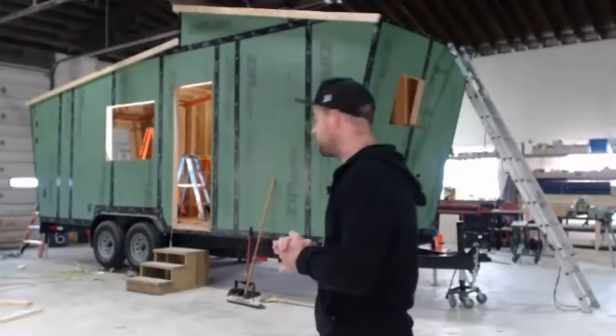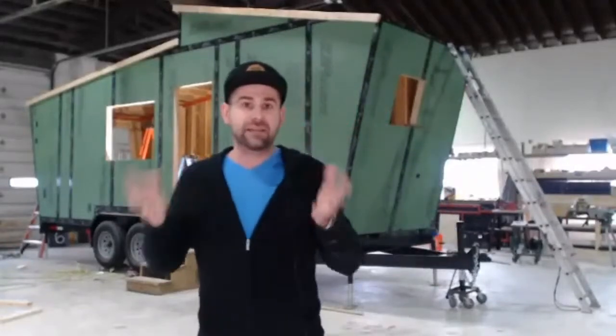My name is Bob Clarizo, and I'm the founder and CEO of Bantam Built Tiny Homes, the tiny house company right here in Chicago. Formerly, some of you might know us as Titan Tiny Homes, and about a year and a half ago, we transitioned to Bantam Built. So I'm in one of our shops. This is what we call the prototype lab. And for the last 18 months, we have been specifically building for the hotel and private label industry.